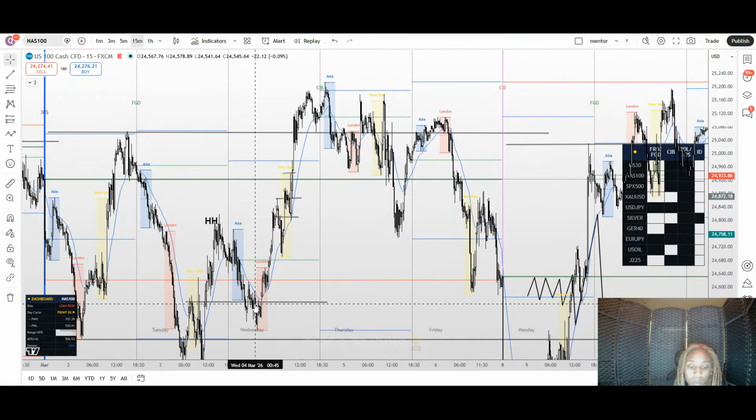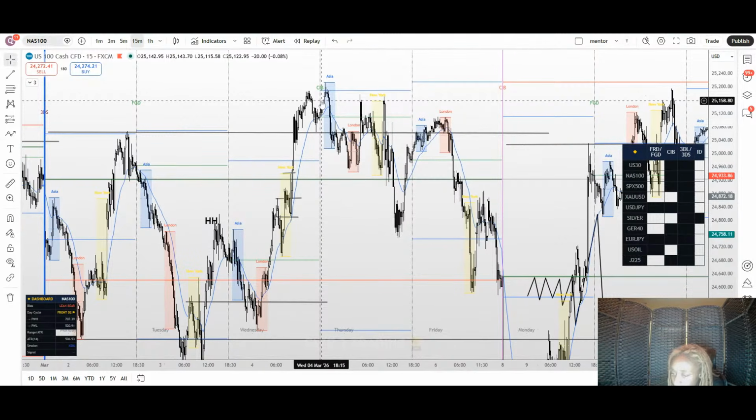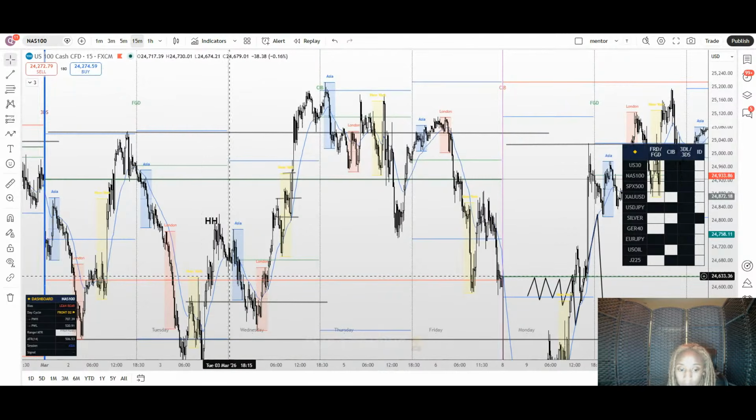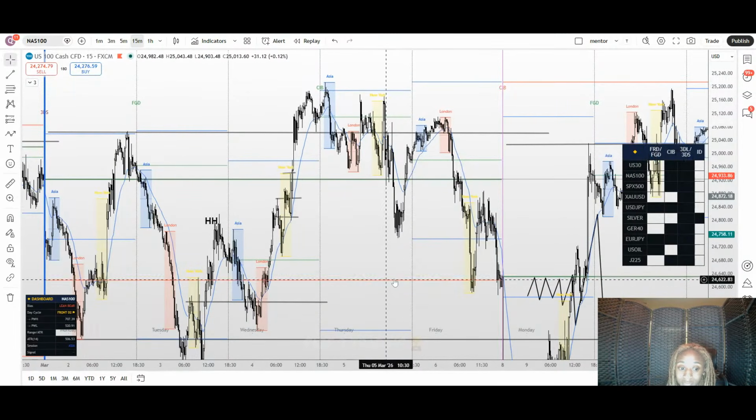So, boom, day one, Wednesday. We got a pump day. Remember, if I'm looking for three-day setups, this was not a three-day setup. You just bought from the low. Mind you, we're at the previous week's low.